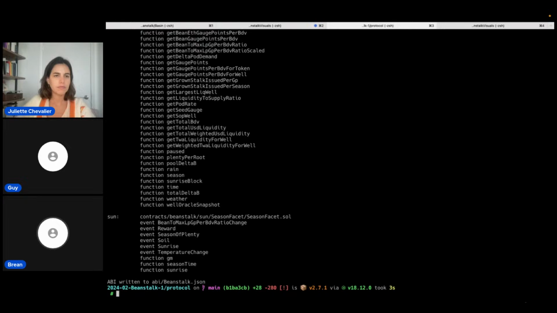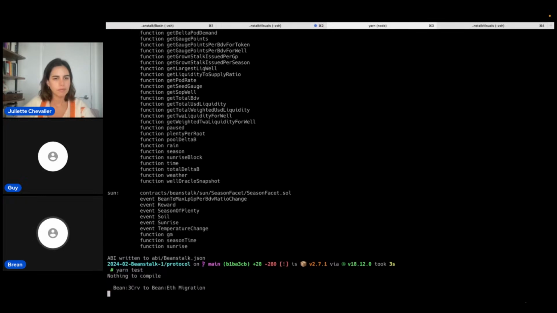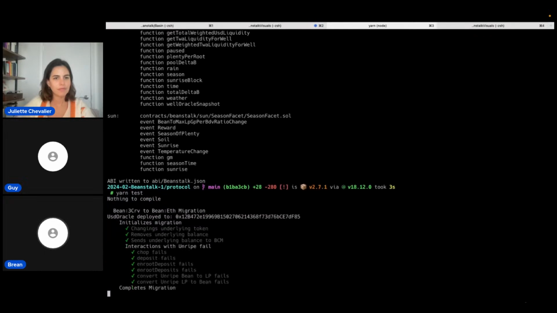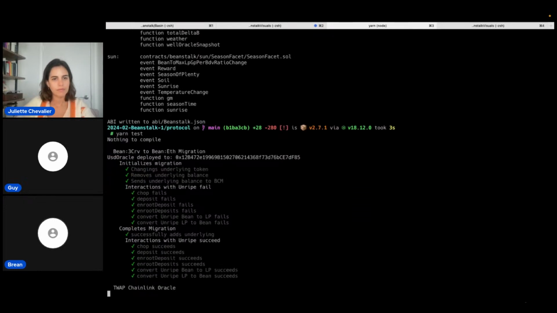To run the tests, you can use the command yarn test, and it will go through all the test suites that Beanstalk has. Now, like Guy mentioned, there's a lot of stuff that Beanstalk covers. In scope of this audit is just the Silo and Sun, but a lot of these tests have to do with the Field, the Barn, the Market, the Farm function, etc.